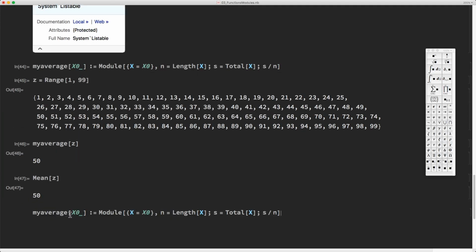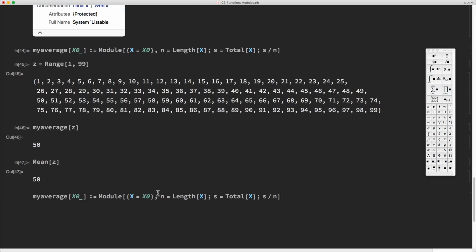So for example, instead of passing x0 as input here, and then defining these quantities n and s, I could simply calculate the total of x here and the length of x here, and not compute these intermediate quantities. That is obviously a bit simpler, but that does the same thing.